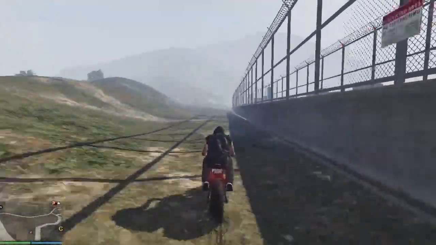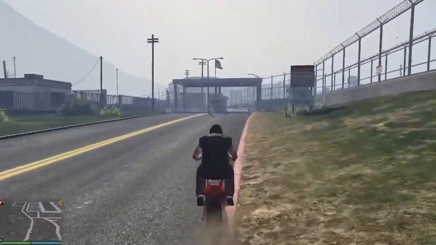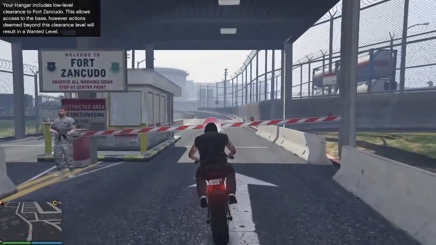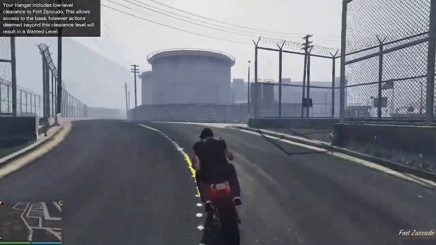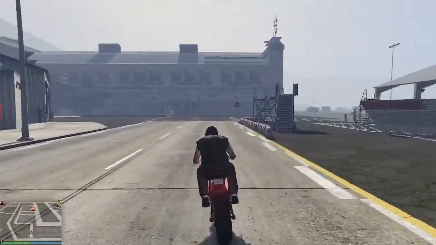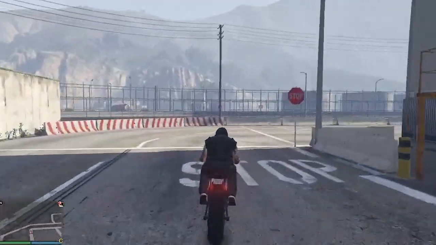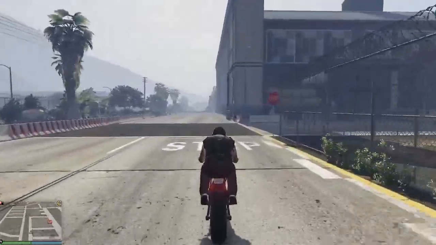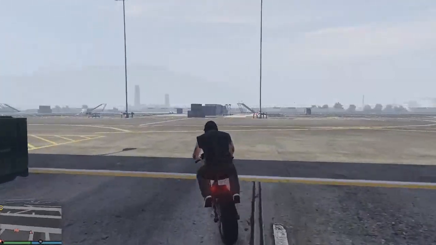I am allowed in here. There it is. This is a civilian hangar owner. Give them access to the base. Open the damn thing up. Thank you. That's right, I did move my hangar. Oh, bigger hangar.